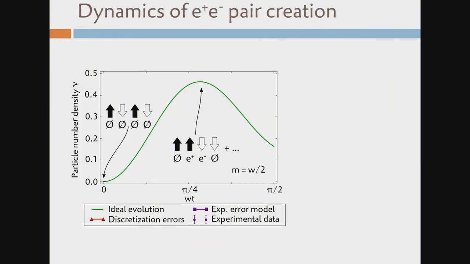Let's go over this. So what we do is first prepare some spin configuration, and I know that because of my mapping, this is an arbitrary mapping, this corresponds to vacuum, vacuum, vacuum, vacuum. So I start with a state with no particles or antiparticles present in the system, right? And now turn on my evolution. If I turn on my evolution, what happens is that particles get created and annihilated, which in my encoding means that spins get flipped, such that if an even spin gets flipped, then it corresponds to a creation of a particle, for instance, and an odd spin gets flipped, corresponds to the creation of an antiparticle.